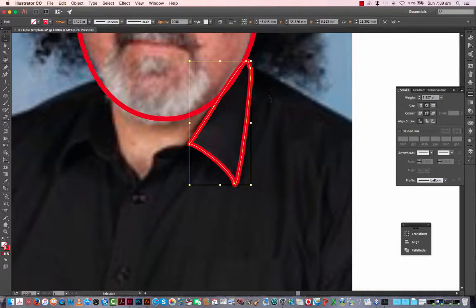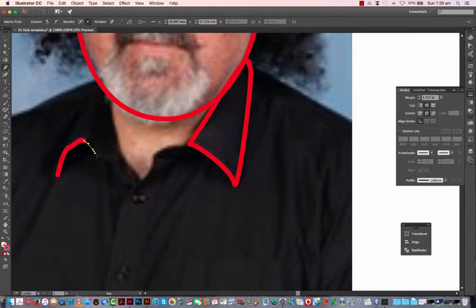Now let's do the other collar. Now, as I'm defining the collar, I'm also defining the shape of the neck. It's doing two things at once. And see how we've got a line overlapping another line? That's not really a thing you want to do too often. You want to actually create a shape that doesn't quite overlap. I'm just going to reshape that, bring that down a bit. That's alright.